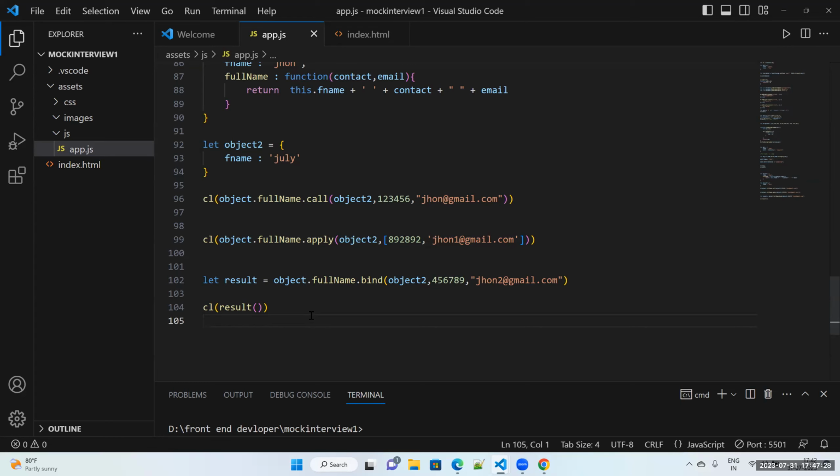Decorators are used to store metadata of a class, property, and method.